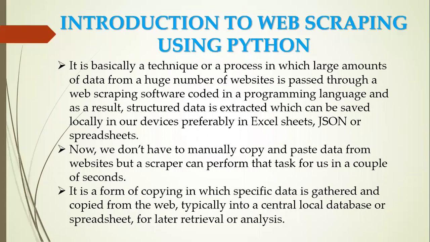Now we don't have to manually copy and paste data from websites, but a scraper can perform that task for us in a couple of seconds. It is a form of copying in which specific data is gathered and copied from a website, typically into a central local database or spreadsheet for later retrieval or analysis.